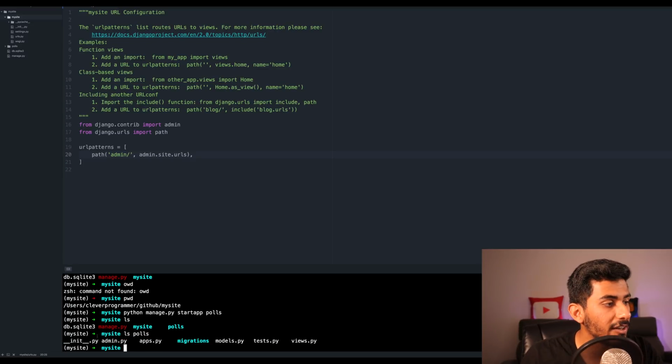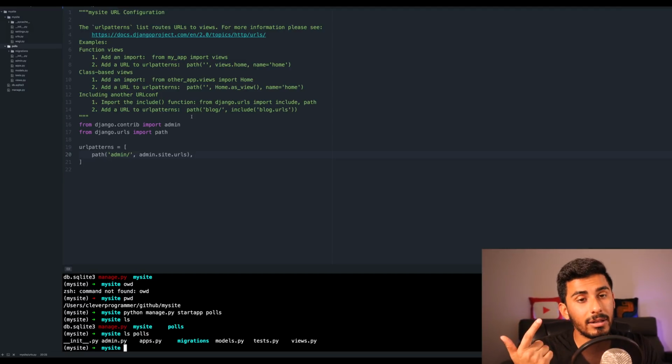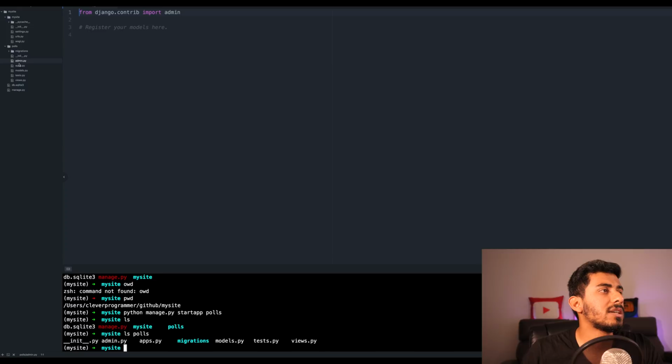Okay, so inside of polls, let's look right over here, it's easier that way. Polls comes with migrations, init.py, admin, apps, models, tests, views. There's a lot of things that polls comes up with automatically, which is really nice. But a lot of this stuff is just kind of empty. The main things that you're gonna be working with are models and views. That's the thing you're gonna be working with all the time.